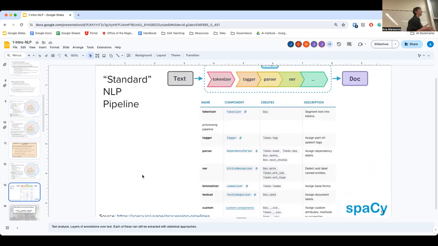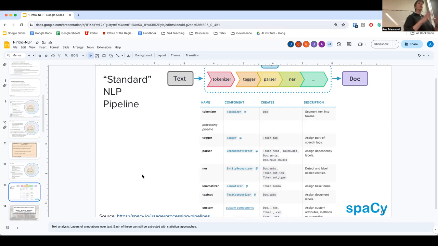So I talked a lot about these end-to-end systems before, and still today there is something we call the standard NLP pipeline, which means you take a text and split it into some units. The most basic unit is a word. Well, we'll do subword level, and then we're going to talk about tokens rather than words. But for today, for simplicity, let's just say we are splitting the text into words. Then we might mark, okay, this is a noun, this is an adjective. So that's part of speech tagging.